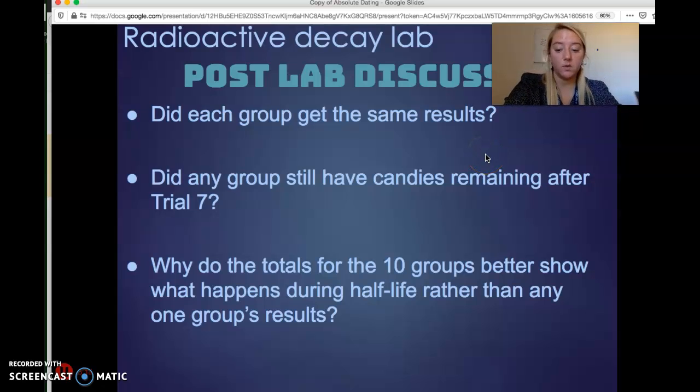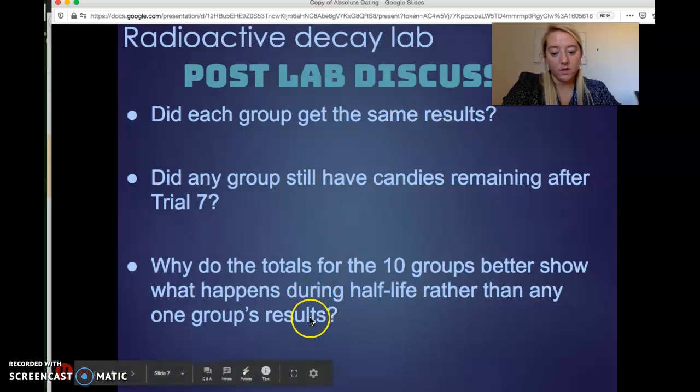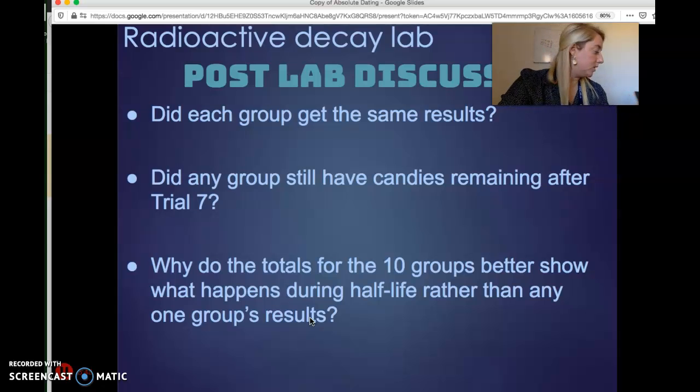We got similar results, like we'd lose a lot of M&Ms on the first round, and then maybe not so many on the second round, but we did not get the exact same results. That shows a little bit of variation within our experiments, and that's again why we do experiments again and again, to be sure that our results are statistically significant, meaning that the data we discovered didn't happen by random chance. Okay, so those were those 3 questions, and that should be the majority of your post-lab questions.